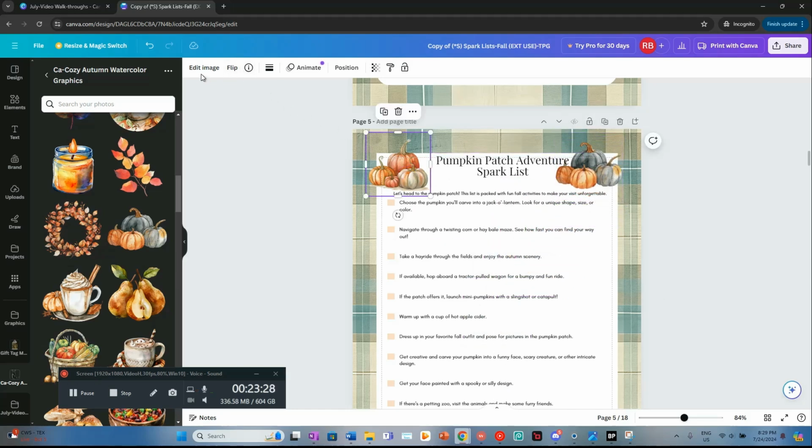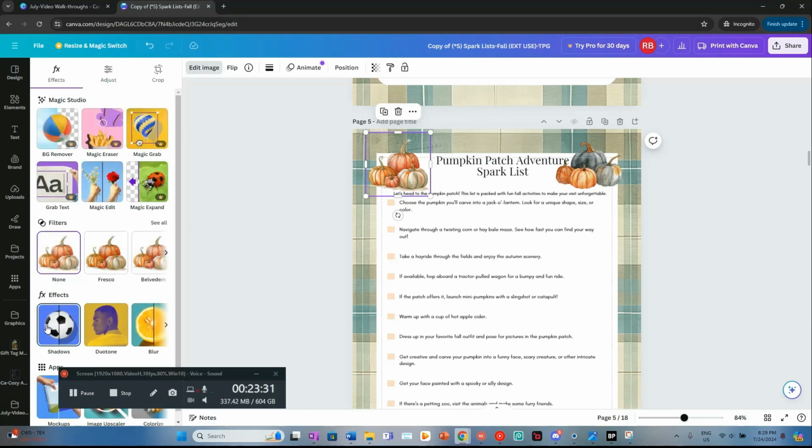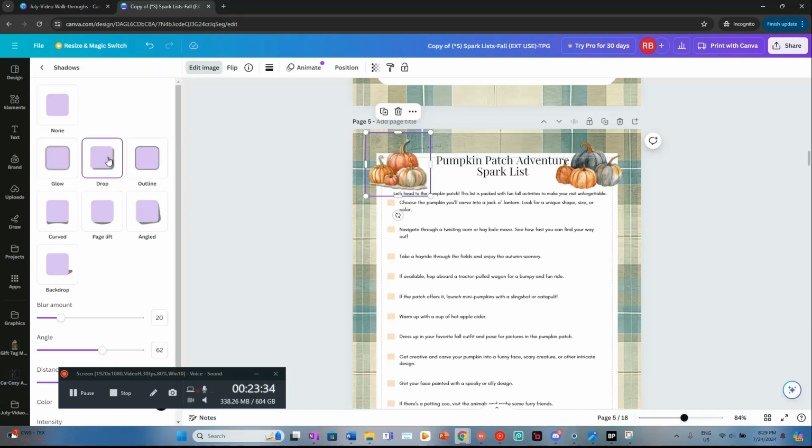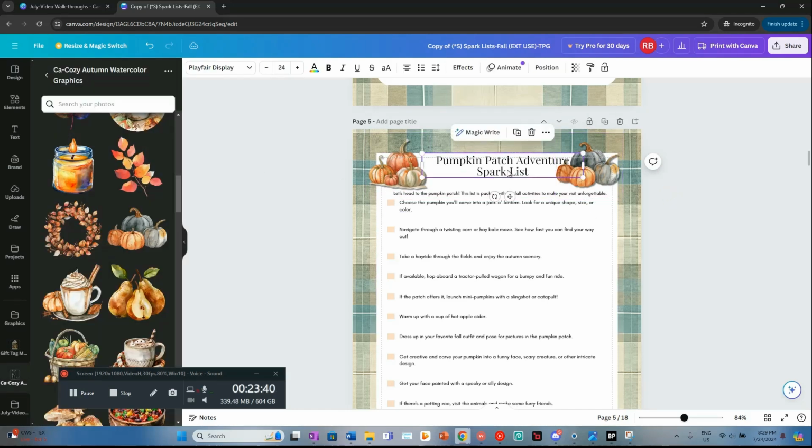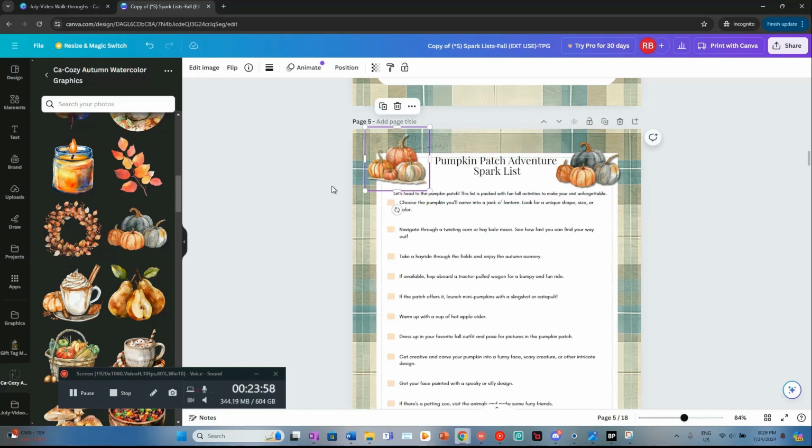I would also add, shouldn't say probably, I should say I am going to, because I am creating this. So I would also add the drop shadows because I love shadows on everything. So there we go. I want that to be centered, so I'm going to bring that down a notch because I like the size of the clip art. I like how it looks overhanging a little. I do want to be cautious because although we can go past the traditional margins, we also don't want it to go into the space where it would be white once it's printed. But I think I'm okay right here.